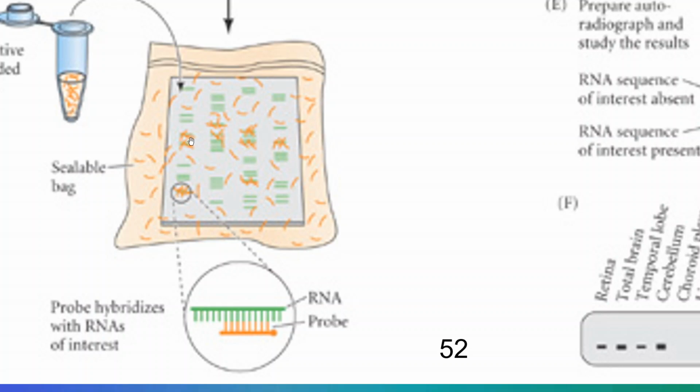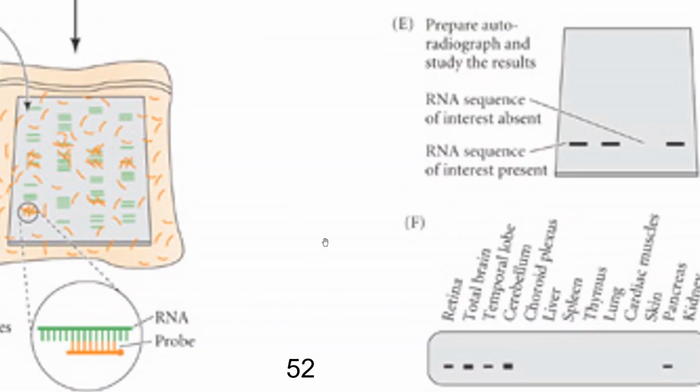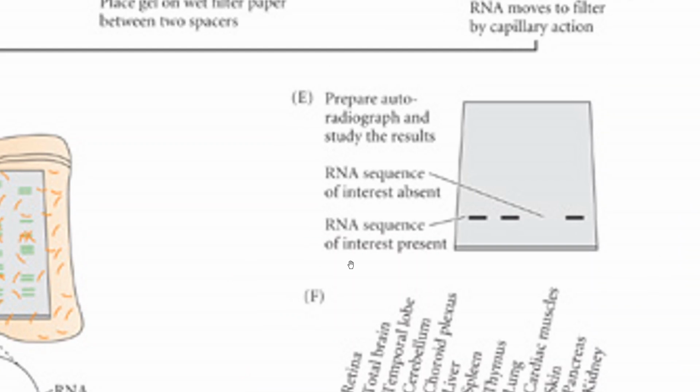Someone might say, well, wait a second, you have a lot of probes in here, so you do have a lot of signal. This is right, but all of these probes that are not bound to the messenger RNA are washed away, they are removed. So at the end you would have only the probe that hybridizes to the messenger RNA. Okay, so you have something like this.